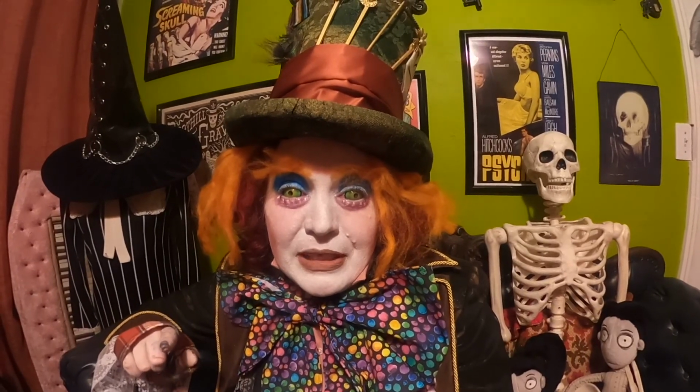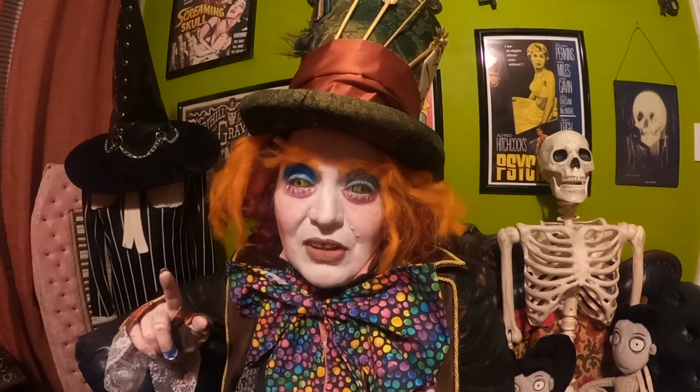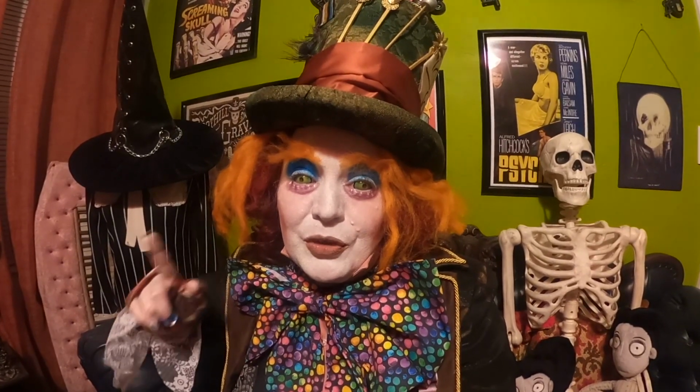Also wanted to mention that there are so many things you can do with Alice in Wonderland. We're going to have a lot of those things coming up as well. Different characters from Alice in Wonderland. If you're going to these parties that they're having later in the year, you're going to want to tune in.